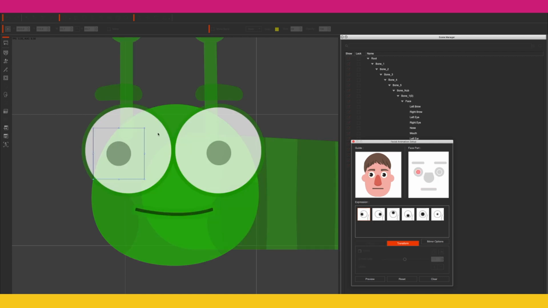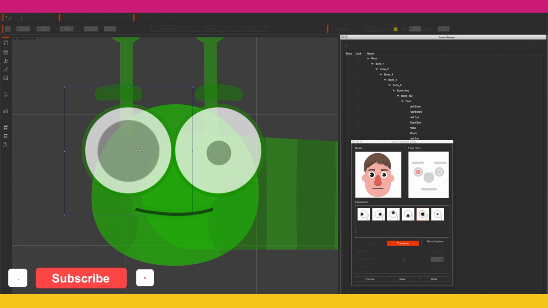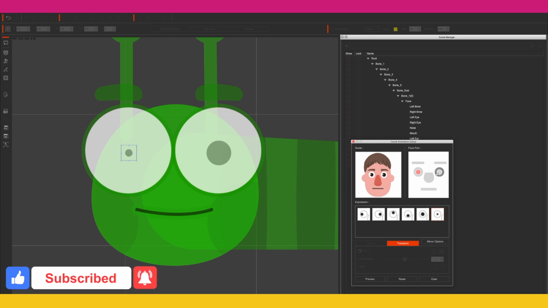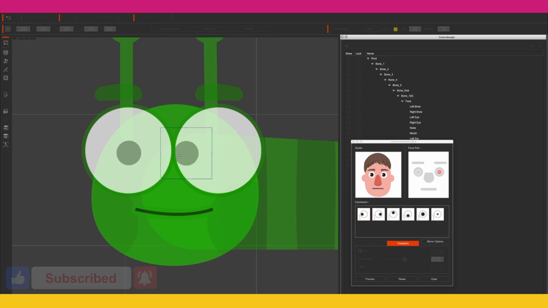Now I'm just going back to the head composer again and I'm just going to fix the eyes. So I'm going to make it so the irises can go quite a way out of the eye. It just gives your character a little bit more expression. So I'll move that up and down. That's great. And then make the pupil bigger, or the iris, whatever you want to call it, bigger. Move it into the right position. And then make that one small, which it already is. That's great. Let's go to the other eye and we'll do the same again over here.